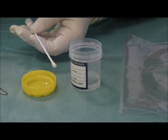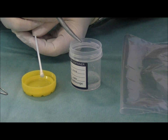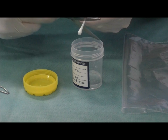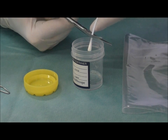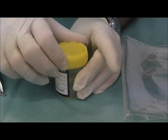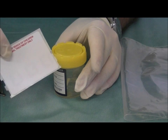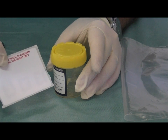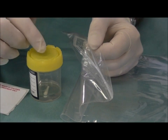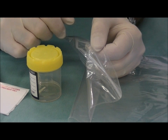So we have got our mouth and cloacal swab. I have put two to five mils of saline into our sterile container. We take our scissors and just gently cut the tip off so that it sits into the saline. Put our lid on and screw that on well. We label that with the snake's surname and its name, and then we put that inside our Ziploc bag. Be sure to seal that bag tightly just in case there is any leakage from the container — it will be contained within the Ziploc bag when you post it.